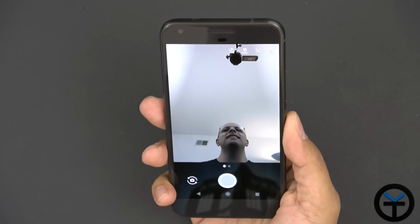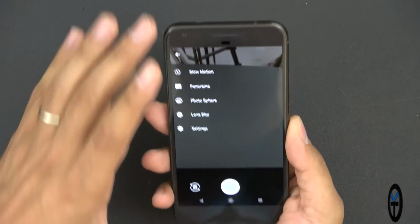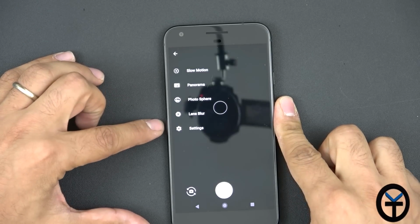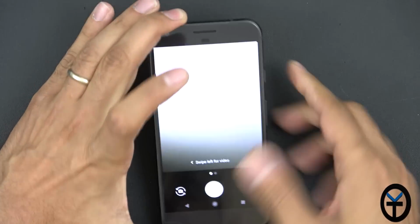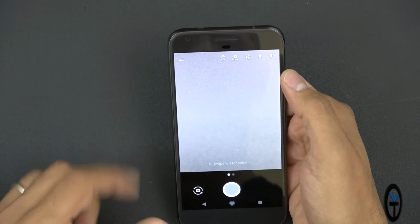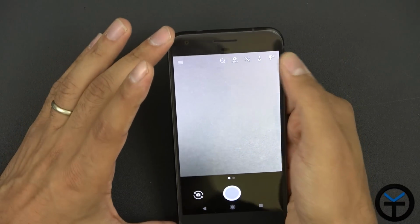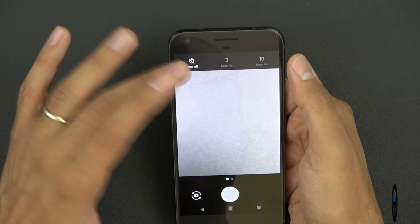And here we are. It did switch over to the front-facing camera. Swiping from the side and into the settings, we have slow motion, panorama, photosphere, lens blur built in now, settings, and of course we have the ability of taking pictures. From the top, we have the ability of turning on grid. We have the 3x3 different settings here. We'll keep it off. The ability to change the different settings here, sunny, different exposure, the flash, HDR, auto HDR plus is on, and of course we have the timer.